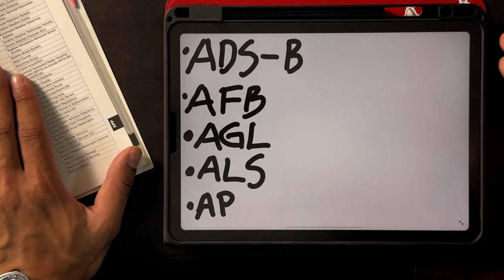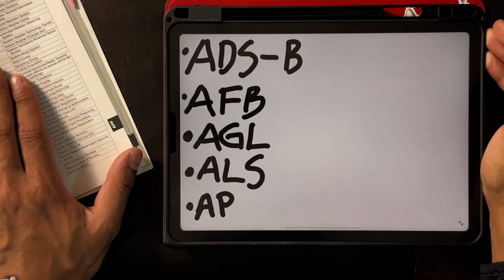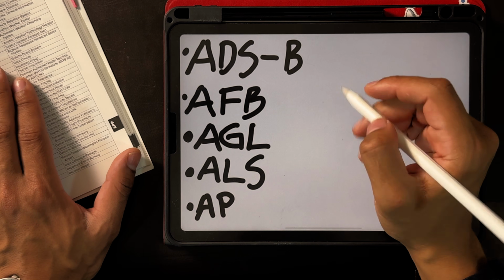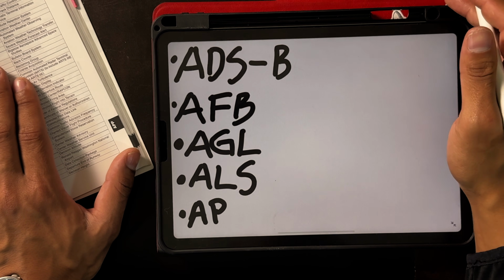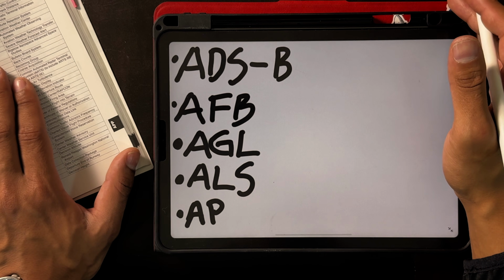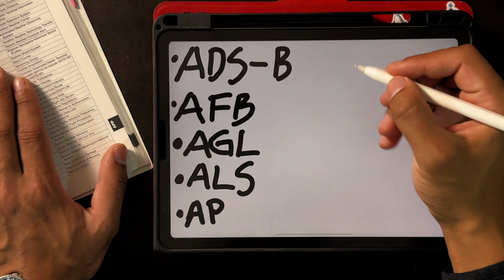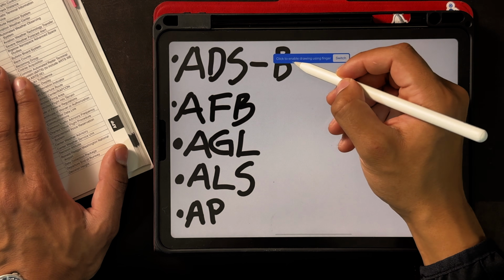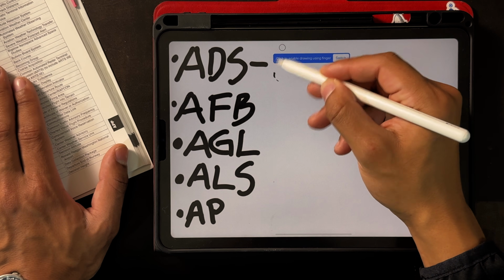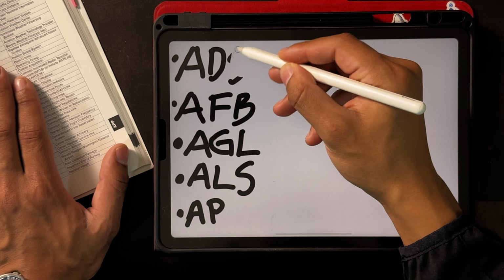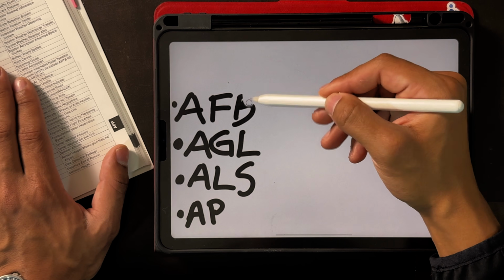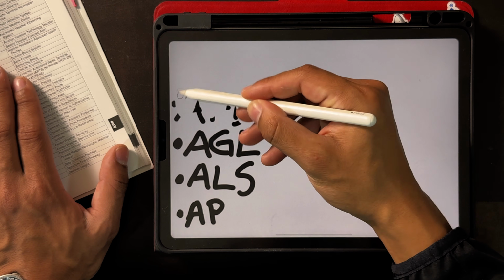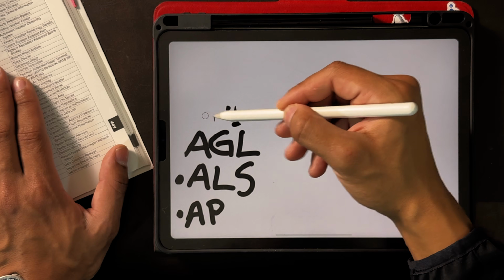Autopilot. Not like a Tesla. Tesla autopilot is arguably better in some ways. Let's go ahead and erase these, and we can get on to the next ones.